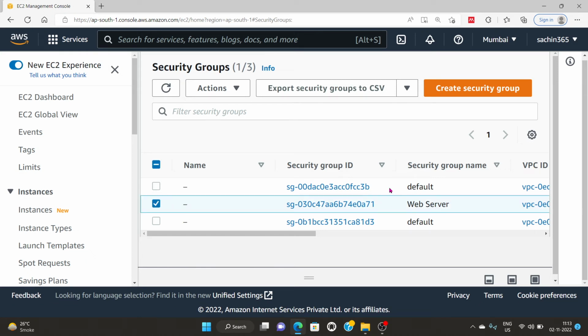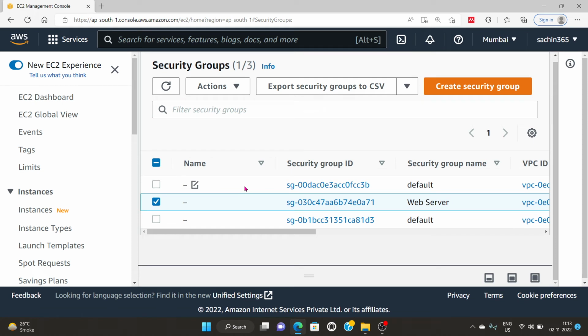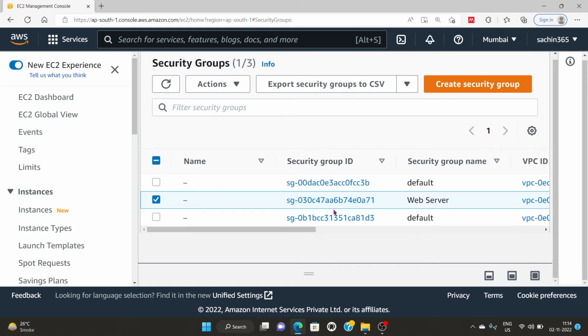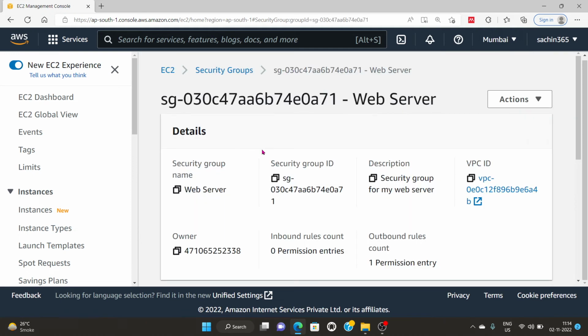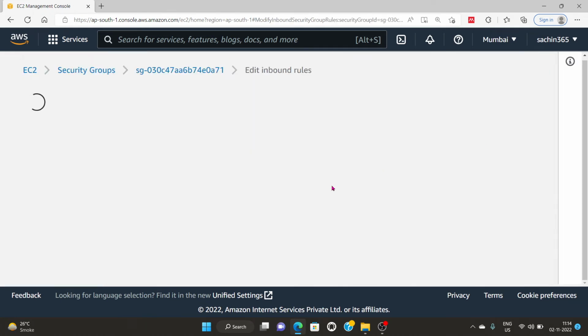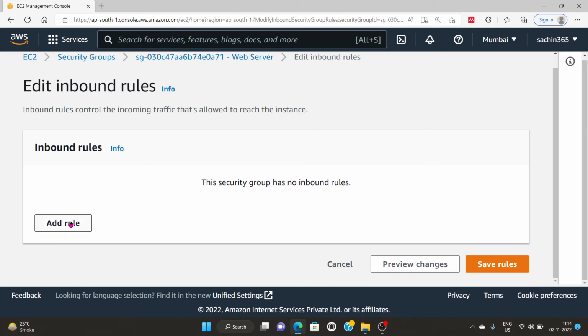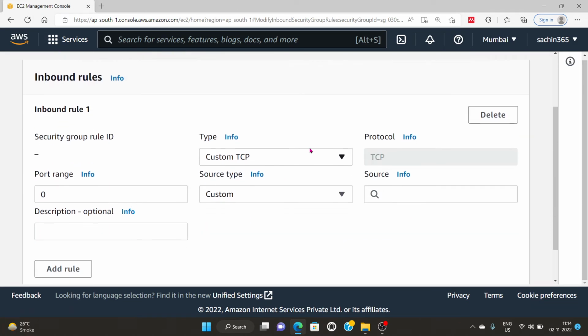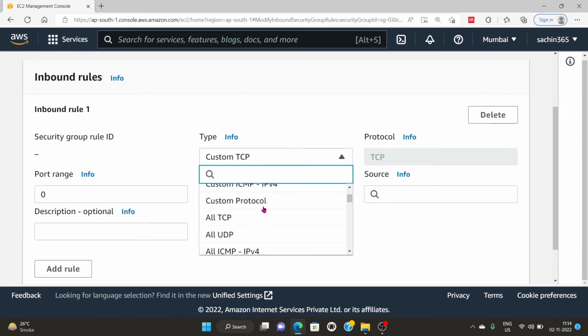So click on security groups and then click on the web server, go to the inbound rules and click edit inbound rules. You can add a rule and go to custom. Instead of custom TCP, we are going to create HTTP here.